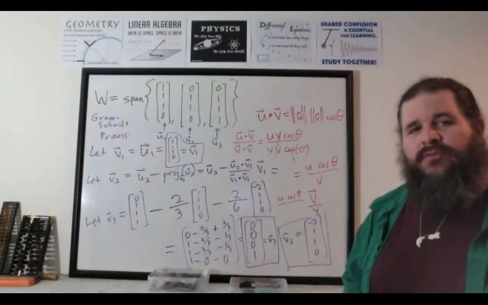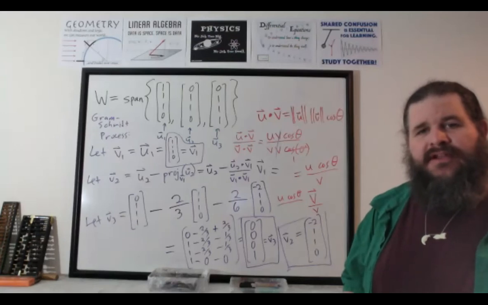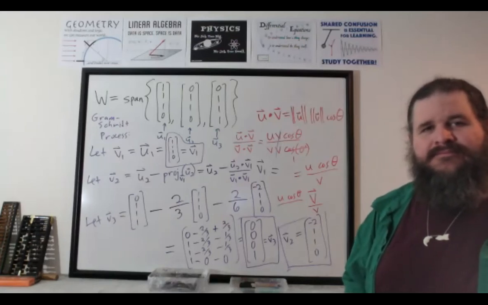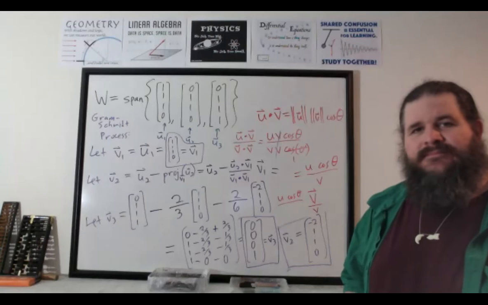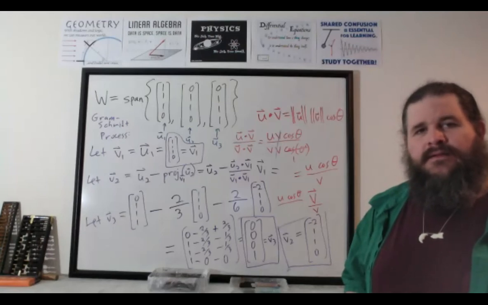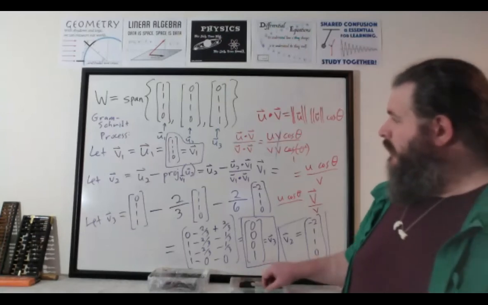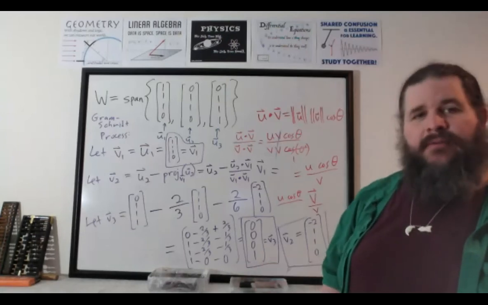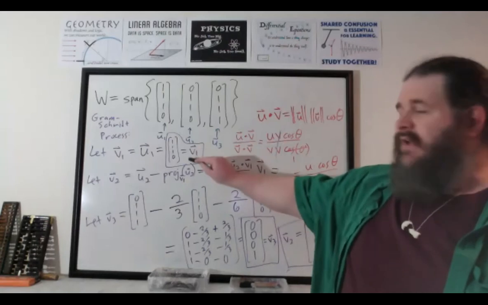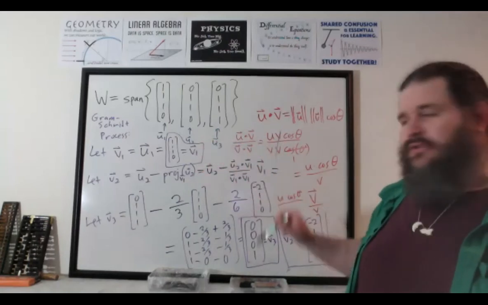At the end of this, what's one more thing you could do to check the answer? You multiply them and the dot product would be equal to 0. Yeah, take the dot products, they should all be 0. All of the mismatched dot products. You wouldn't take v1 dot itself, but v1 dot anything else should be 0.